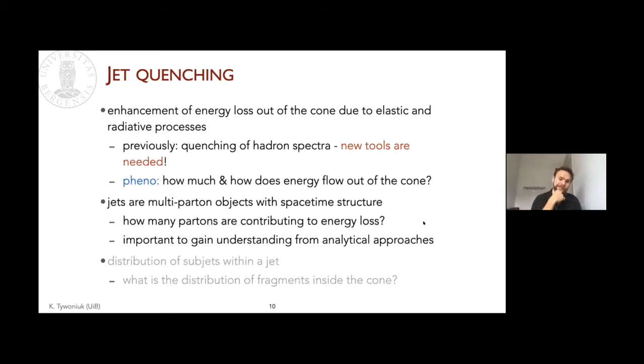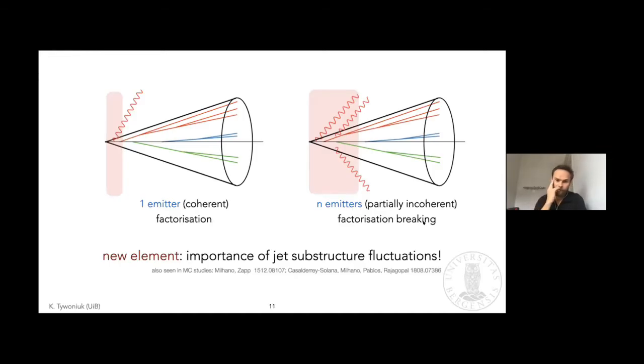So you have to make a decision about how many partons, and at which level, are contributing to the energy loss. It's not as simple as saying that the whole jet is being quenched, or that all the partons are separately being quenched. You have to make an informed decision about how many of the partons, and which stage of their fragmentation process, are affected by the medium. Many Monte Carlo programs exist, however you need analytical approaches to guide them further, and we'll show a little bit why.